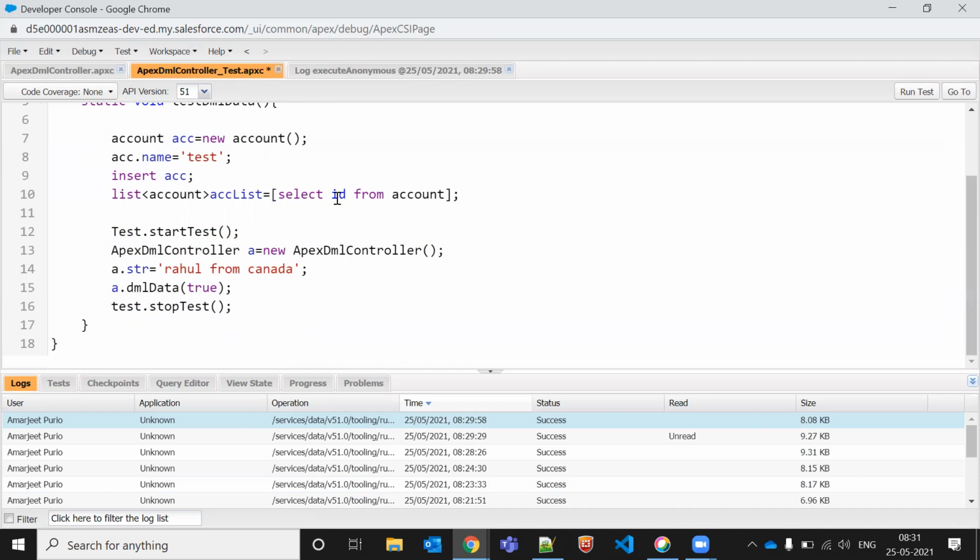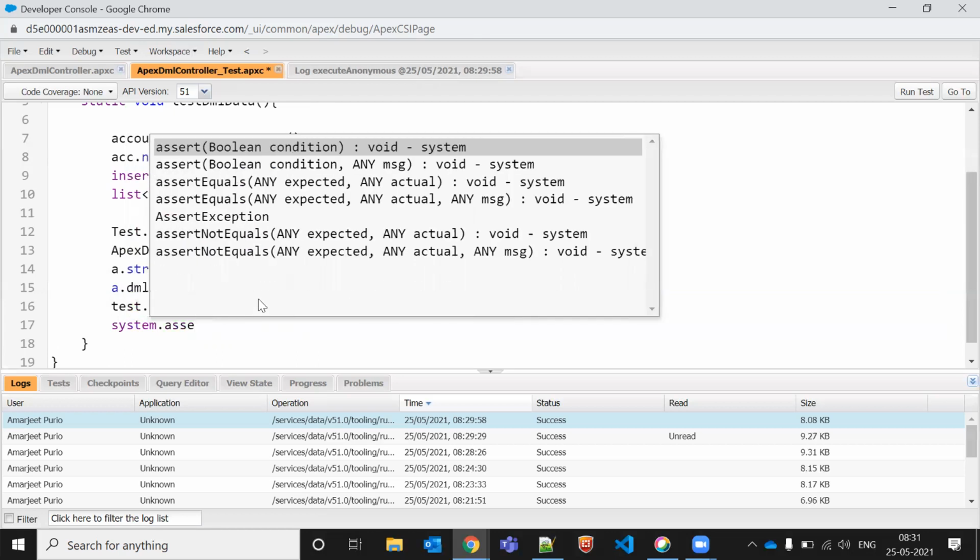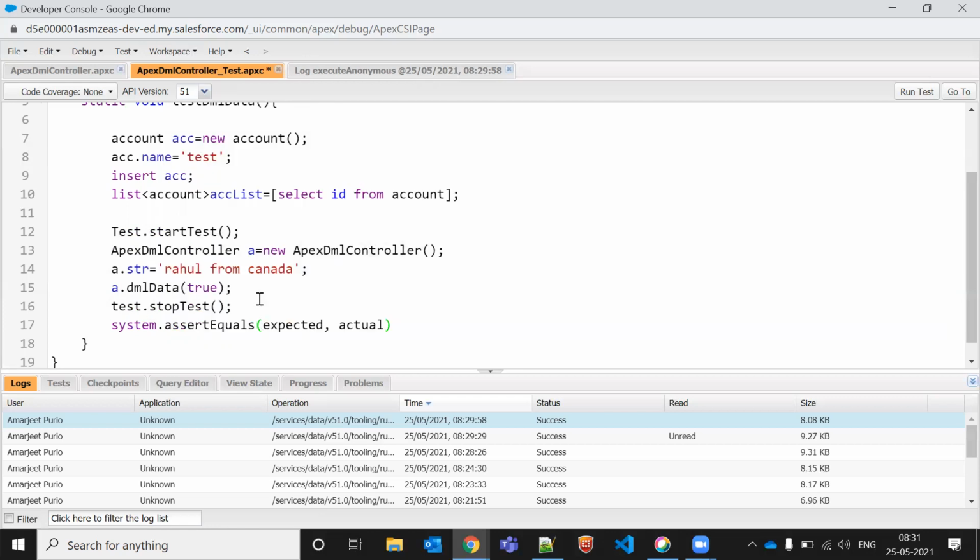So this is start stop. Now the second thing is you should be aware of System.assertEquals, assertNotEquals. It takes an expected one and an actual one. As a best practice we should use it in a test class, so we get to know whether we are getting the same value or not.